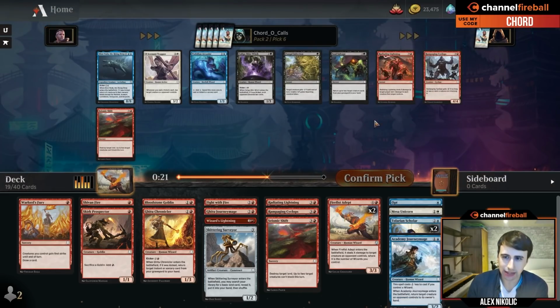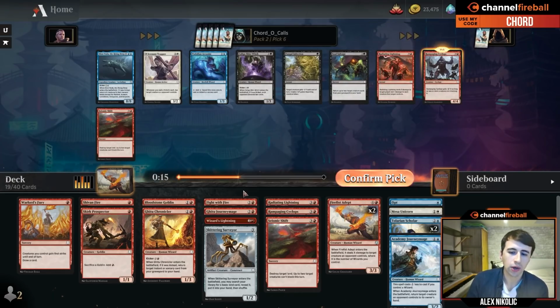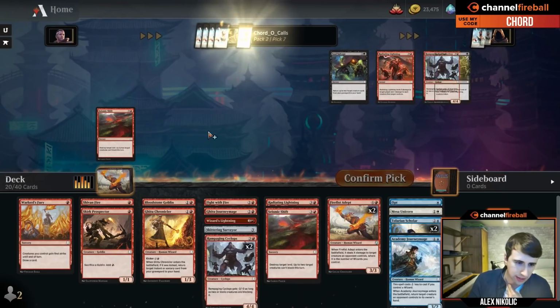I could maybe consider taking those, but I think I'm just gonna take the second Rampaging Cyclops here. There's also Voldalia Arcanist, which is a wizard, but we're leaning a lot closer to an aggressive wizard deck, not really a slow one that wants to draw a bunch of cards. So not really for us. We'll just take the Cyclops.